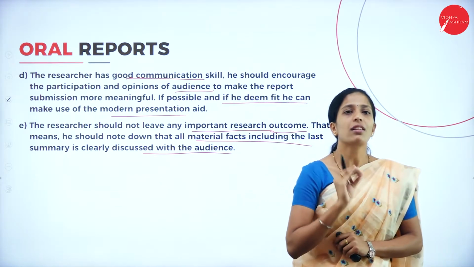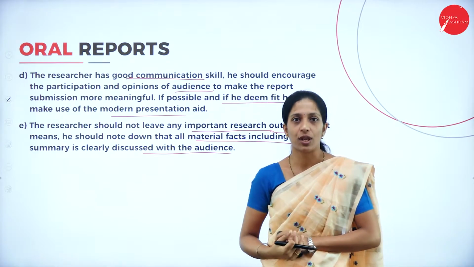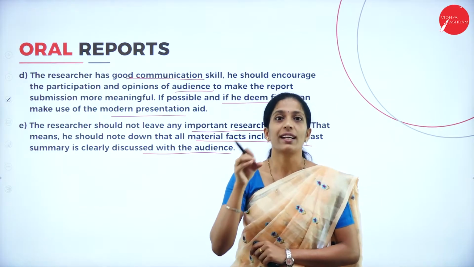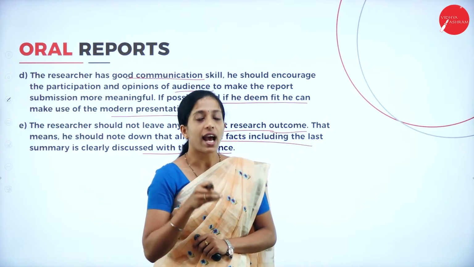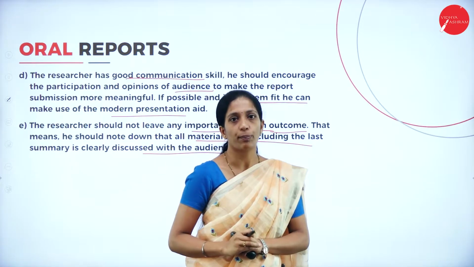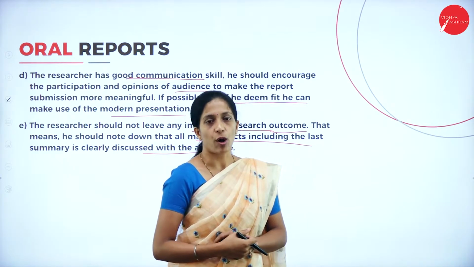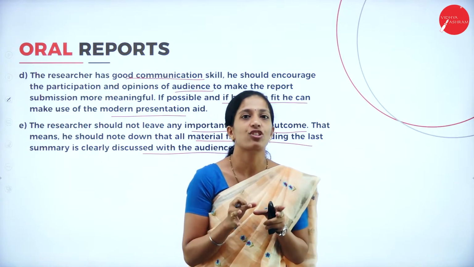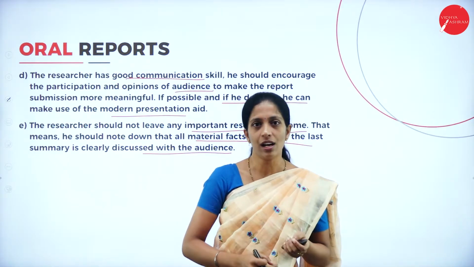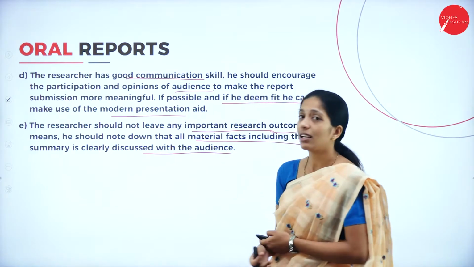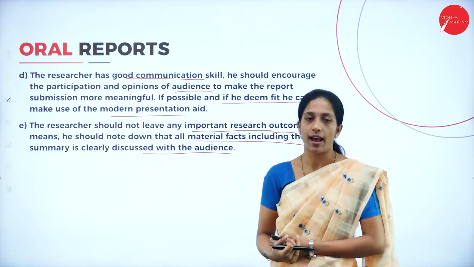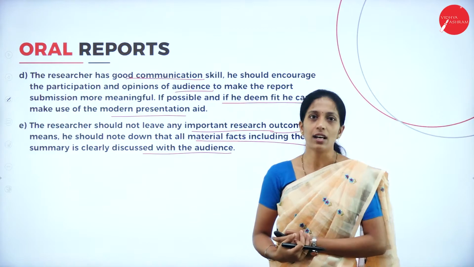or delivered all the important points pertaining to his oral report. That is, all the important findings of his research have to be explained properly, and the whole summary has to be presented properly to the audience. So, these are the few precautions the researcher has to take while delivering the oral report.